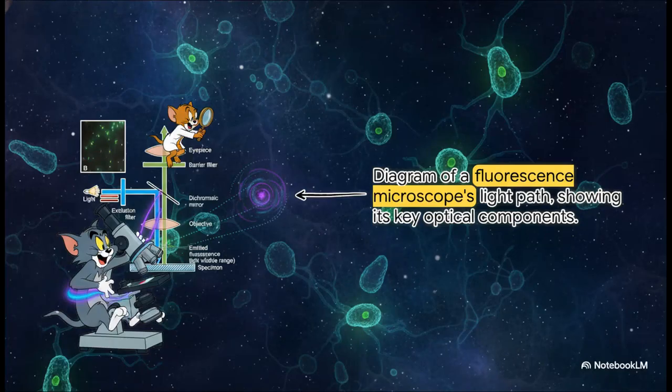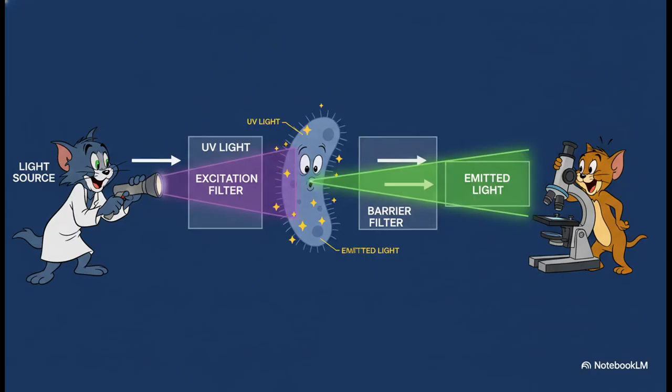And now, let's talk about one of the most powerful diagnostic techniques out there, fluorescence microscopy. This whole setup is engineered to do one very specific thing: hit a specimen with one color of light, and then collect the different color of light that it spits back out. So here's how it works. You have a high-energy light source that passes through something called an excitation filter, which picks out just the right wavelength. That light hits your specimen, which has been tagged with a fluorescent dye. The dye absorbs that energy and then re-emits light at a longer, visible wavelength. A second filter, the barrier filter, blocks out all of that original excitation light, so the only thing you see is the specific glow coming from your target.